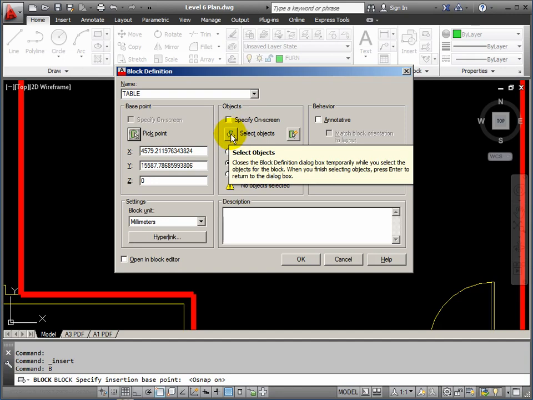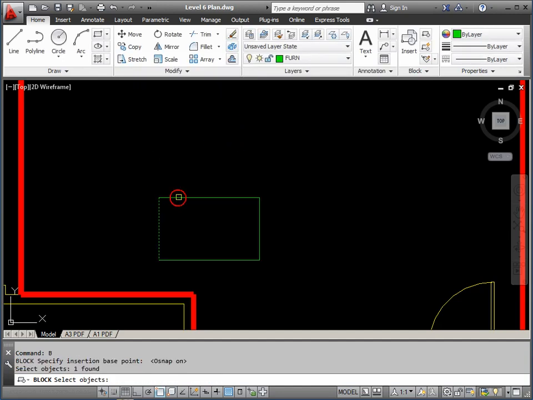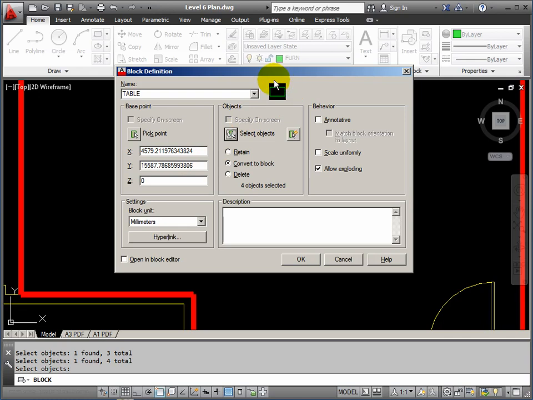So select objects, get the 4 lines, and return. We can see here a little preview. That's what we want, a little rectangle. Okay, there's our old friend Annotative. Keep that switched off. If we don't, then our tables might not show up in different scales of viewport.